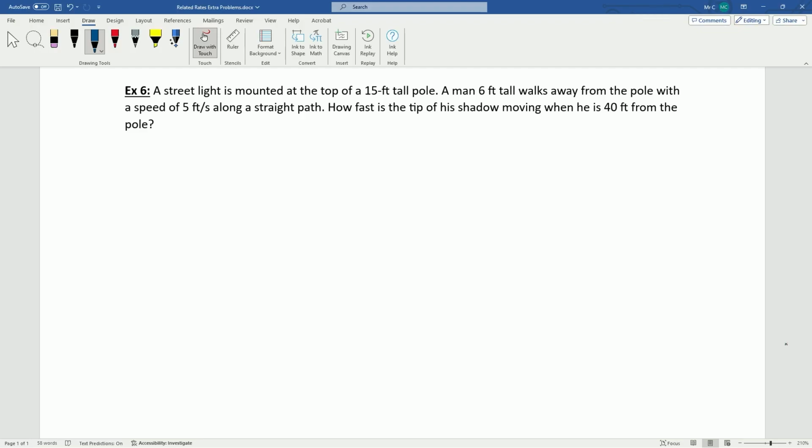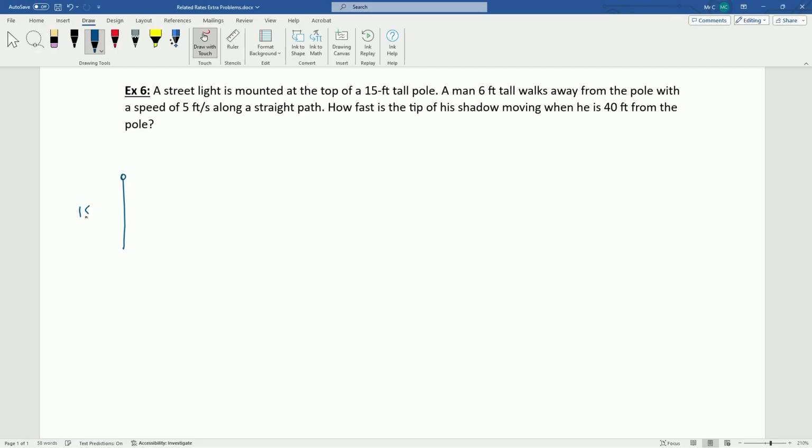Okay, so we have to draw a picture for this, and we have to figure out how to label the picture. I'm just going to tell you that, when you're working on a problem like this on your own, there is a good chance that the first way you try to label this picture and set it up just isn't going to work out in a useful way, and then you've got to take another approach. That's perfectly fine and perfectly normal. But I'm going to go ahead and jump into a setup for this that I know is going to work out for us. So we are going to imagine a street light right here.